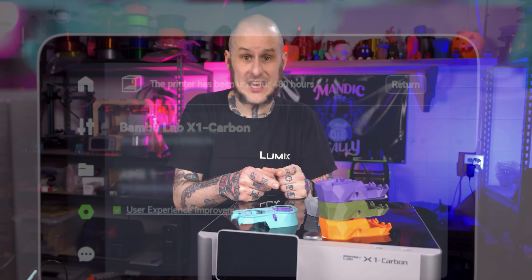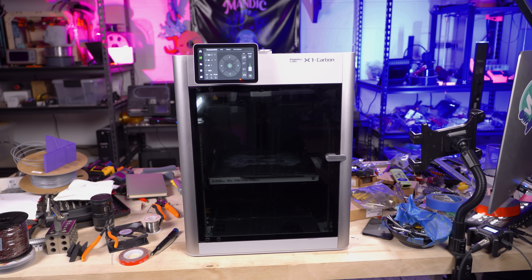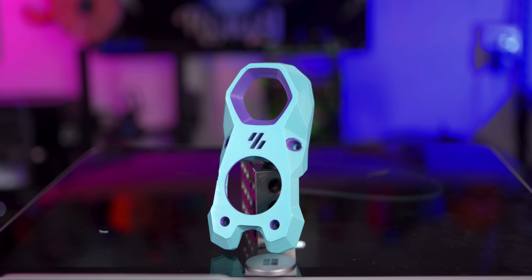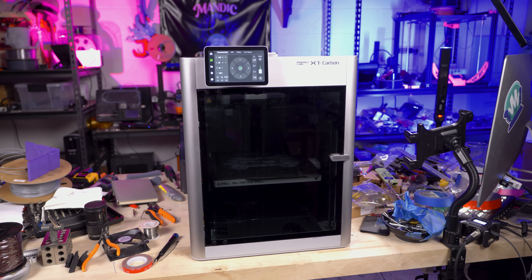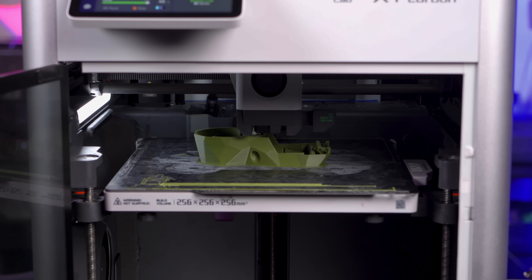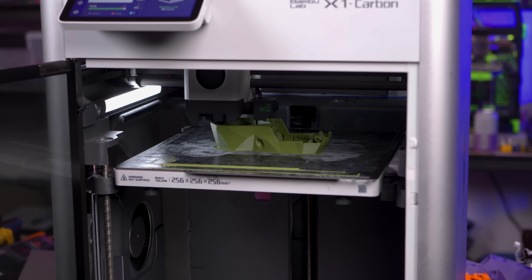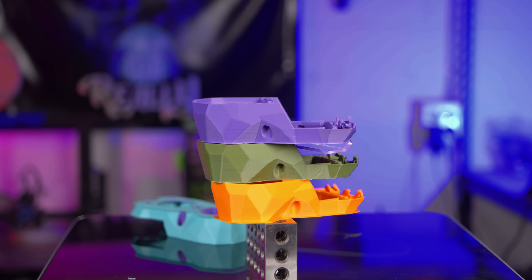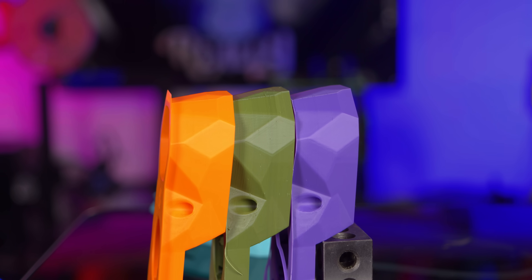With repairs out of the way, let's talk about fixing the ringing I covered in the previous video a few months ago. For this video I printed three more Stealthburner shrouds — the same model I used before — each in a different way: one with the AMS on top at the default 0.2mm profile, one with the same g-code but AMS removed, and a third with my own 0.2mm quality preset with speed changes, extrusion width changes, and other tweaks. All three are Polymaker ASA with a tuned filament profile, and honestly if it weren't for the color difference, I couldn't tell them apart.